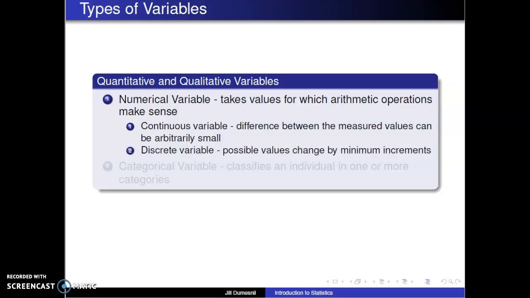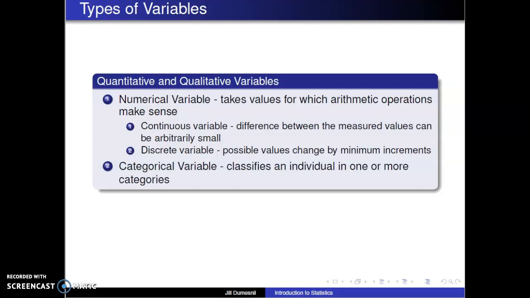A discrete numerical variable takes values that change by some minimum increment, like test scores, basketball game scores, or shoe size. In some ways, continuous and discrete variables are both treated like general numerical variables, but sometimes they have to be treated differently.